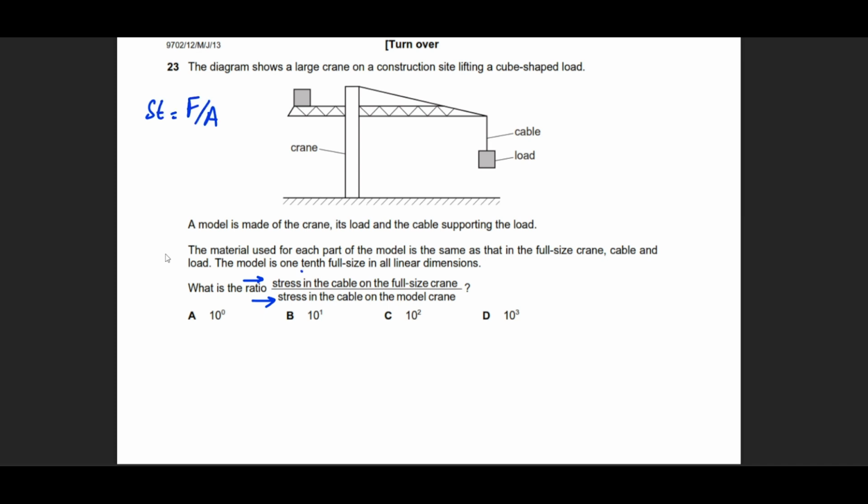And he says that there needs to be a 1/10 size in dimension. So what does that mean? It means that in real life, if this crane, let's say, spans 50 meters, if we make this in the laboratory, this is going to be only 5 meters. So everything is going to be divided by 10. All linear dimensions will be divided by 10.